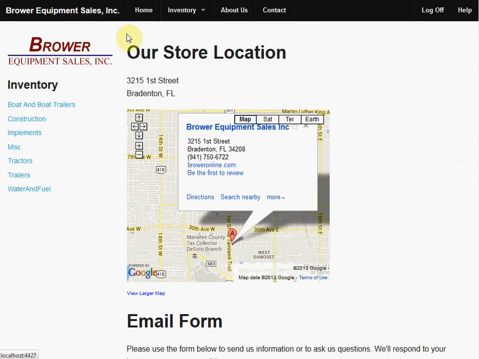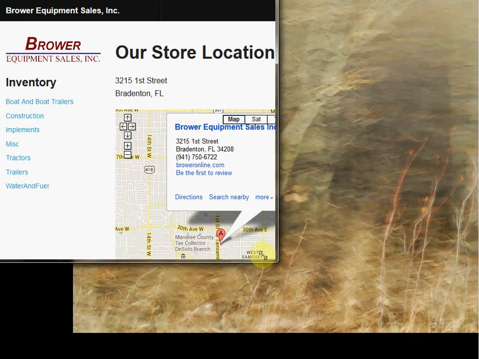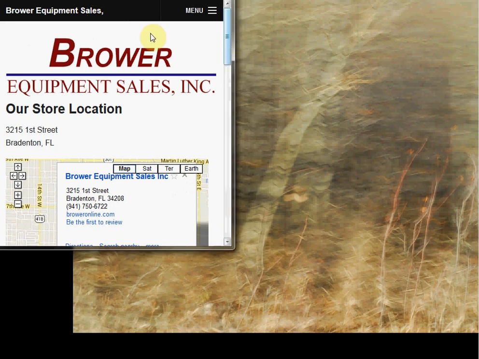There's a lot to it. This website's meant to be very easy to use, and work on all devices and all browsers, with the exception of some pretty old browsers, especially Internet Explorer. If you go back a number of years with Internet Explorer, you can't make anything work with new browsers and old Internet Explorer. But pretty much any version of Firefox, Chrome, Opera, Safari, any of the major browsers out there, even the new Internet Explorer 9 and 10, and whatever they're going to come out with next, this is going to work on all of those browsers, plus your phone, your tablet, whatever device you're going to come up with next. This is a very flexible system that scales.